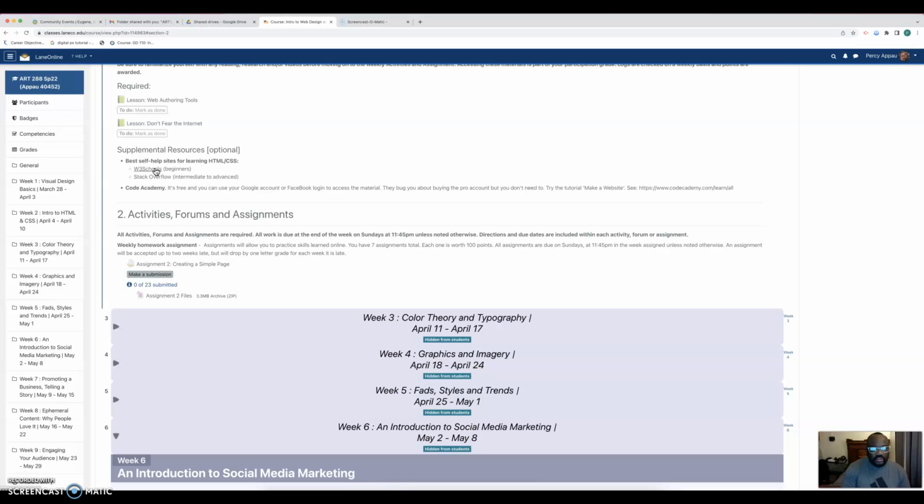Like I said, for beginners, we tried not to overload it, so you may find some of the information a little bit wanting. But we have additional things here that we've added to make up for that. Stack Overflow is for more intermediate and advanced web authors, where people run into issues. It's forum based, with questions and answers posted, and when you go through it, you may find some of the issues you have answered.